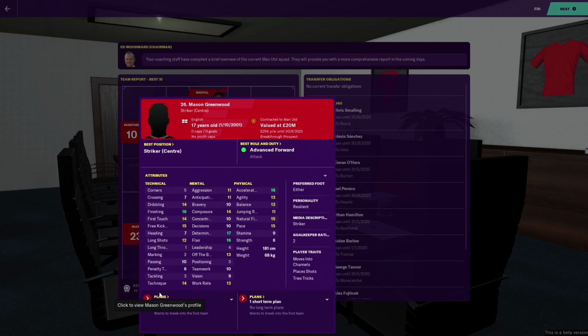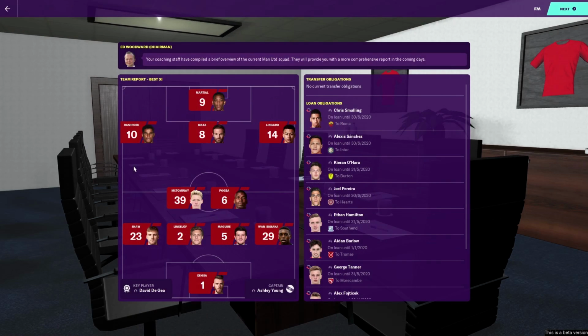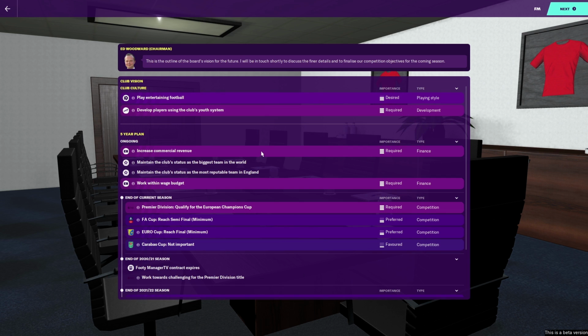Mason Greenwood, you see there. I'll be in the process of downloading more face packs and all of that. Obviously, I just got the game, downloaded the game now to make this video. So yeah, we'll get that over time. But if you just look at his attributes, anyway, he's 20 million. Do we give him a chance, or do we need that quality right in? It's the decisions to be made as a manager right now.